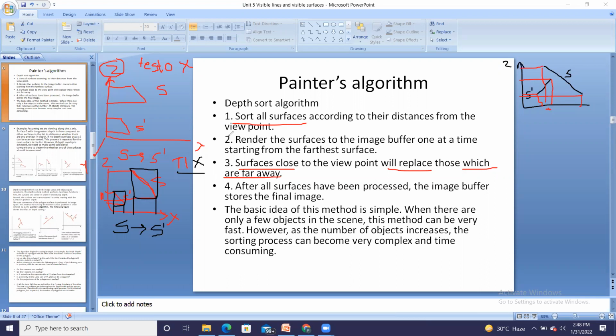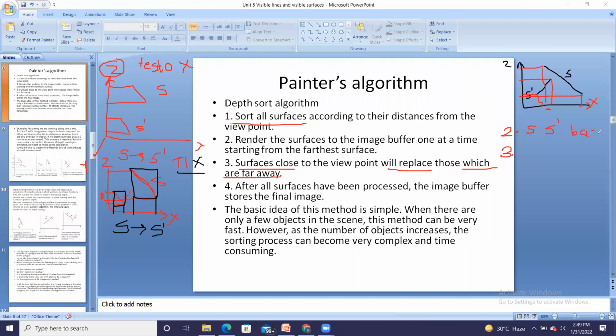But when test 1 fails, that means along the x-axis also they are overlapping. Then you have to check the surface which is at the front and the surface which is at the back. The second test, if you have the screenshot in your mobile, then you can check, tells us that the overlapping surface is completely at the back side, and the third step tells us whether the overlapping surface is in front of S dash. So it is checking among S and S dash, the surfaces which are overlapping each other, which is in front and which is at the back.